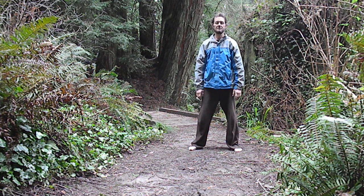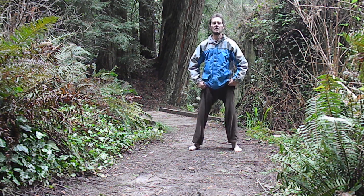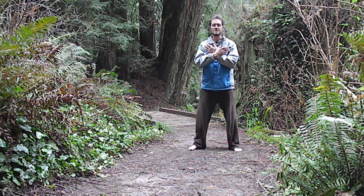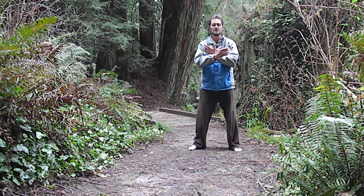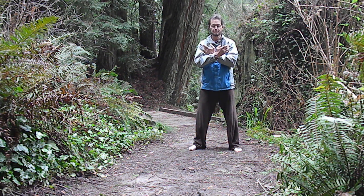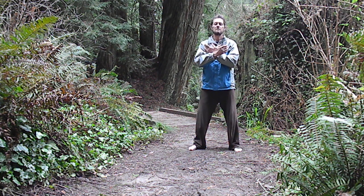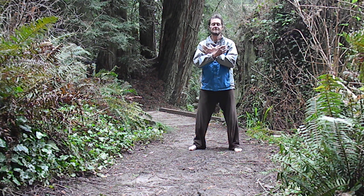There's actually a lot to this exercise. After you've done the active exercise, you want to finish with a passive exercise — a static, still exercise. This exercise helps to balance the yin and yang in the body. Stand for as long as you can, at least as long in a static exercise as you have done in the active exercise, to balance the yin and yang, the static and the movement.